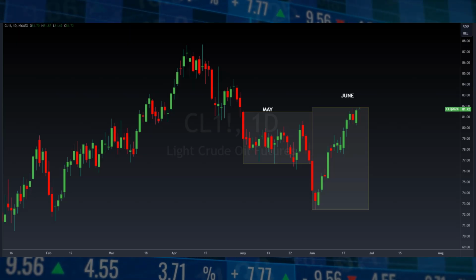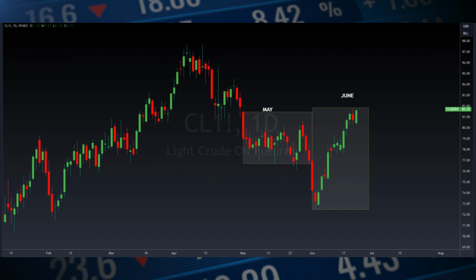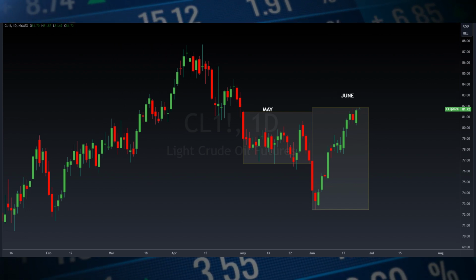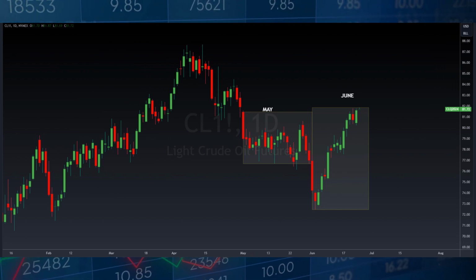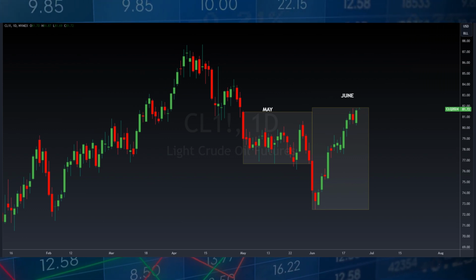Well, the majority of the drop, it wasn't really a drop. Inflation was actually higher, all in all. But it was less than expectations. And the reason is the drop that we got in energy pricing in the month of May. If you look at the chart of crude oil in the month of June, pricing rebounded, made up for all of the losses since the month of May. So the expectation is that in the next CPI, we will see energy pricing rebounding month on month.